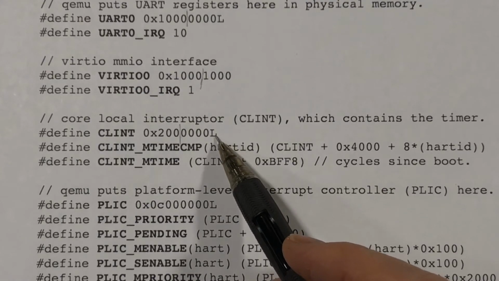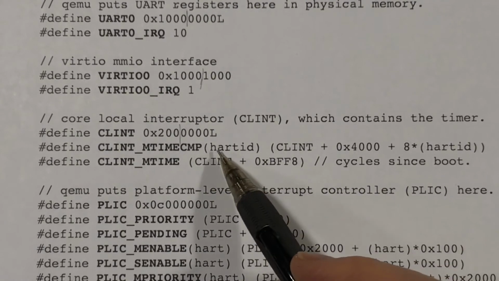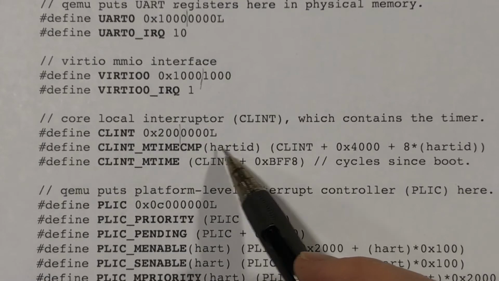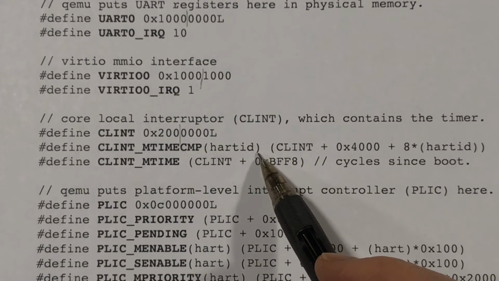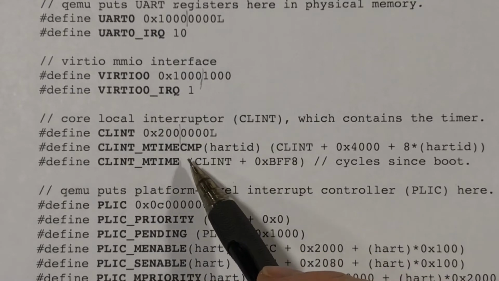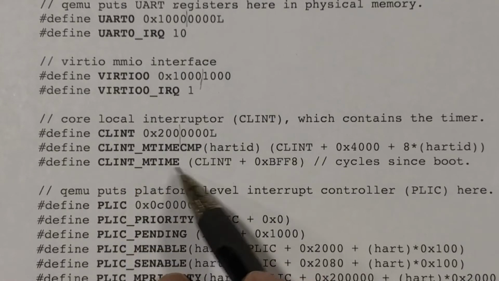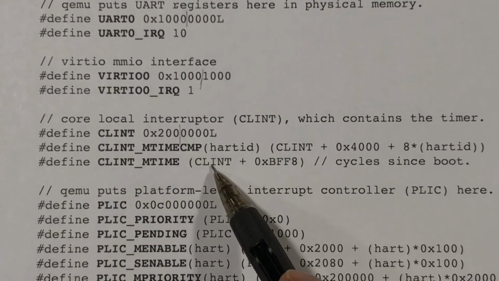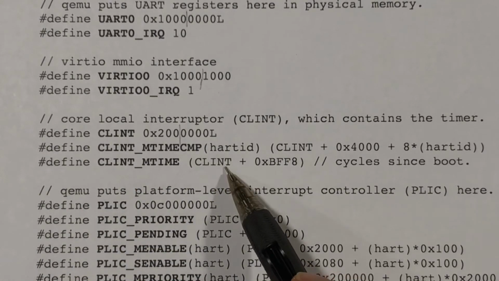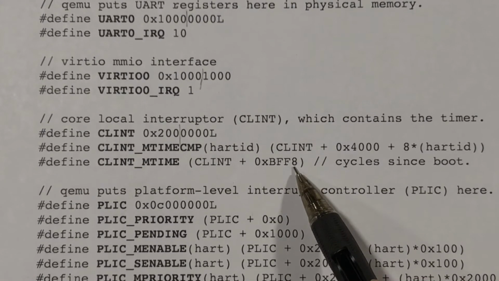Now these memory mapped devices have what are called registers, sometimes hardware registers, not to be confused with the general purpose registers in the core. So that's what's going on here. There is one register called mtime, okay? And where is that located? Well, it's at this starting location plus some constant.